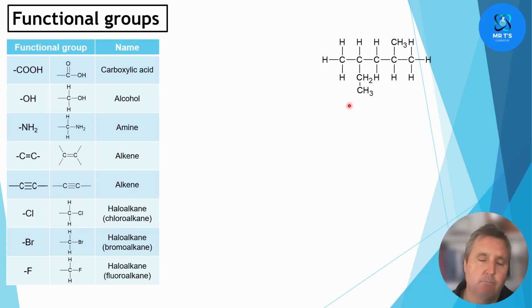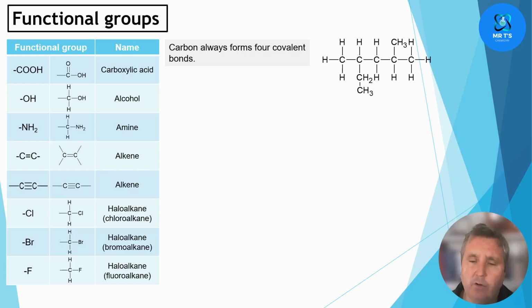Now this is an alkane, and this is called just a hydrocarbon because it is made up of just carbons and hydrogens. You can notice here that every carbon always forms 4 bonds, and every hydrogen just forms 1. So remember, on this carbon here, 1, 2, 3, 4 bonds. If we look at this condensed group at the bottom, this carbon has 3 bonds to 3 hydrogens, plus the bond that we can see to the carbon. It has 4 bonds as well. Anywhere that you see a carbon, it will have 4 bonds. And if you've ever drawn a molecule for an organic compound and the carbon doesn't have 4 bonds, you've made a mistake. Hydrogens always have 1 bond.